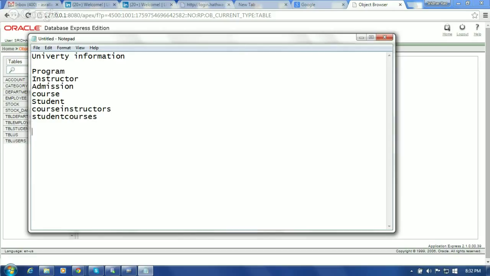Like this we make it: a program, an instructor, admission, course, student, course instructors, student courses. Like this I would like to make these different entities.